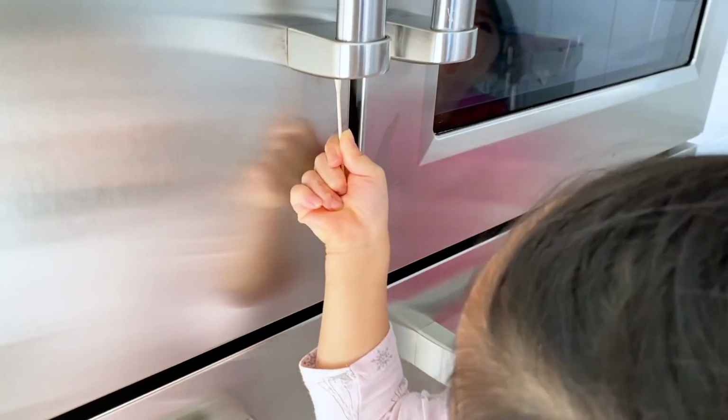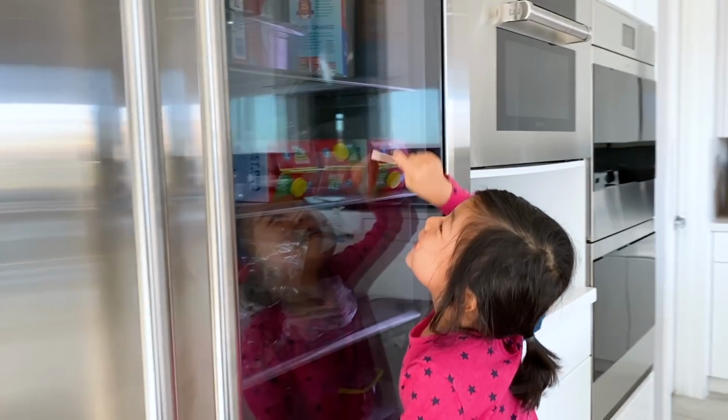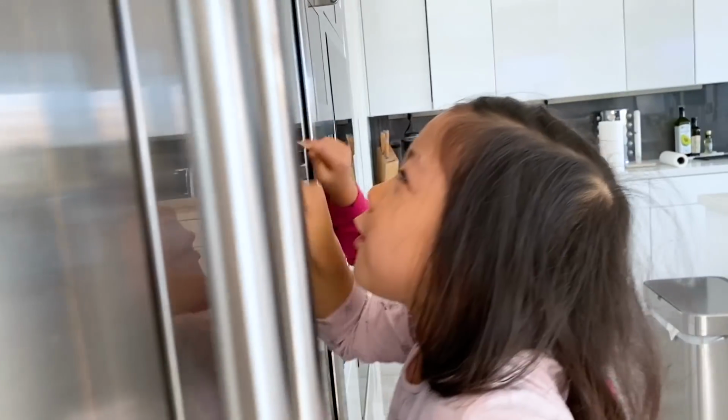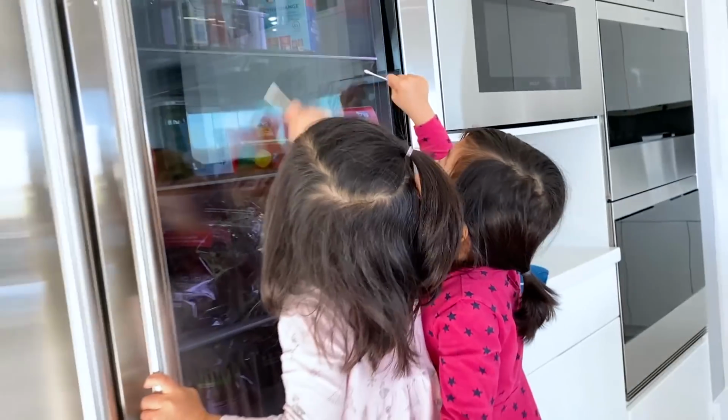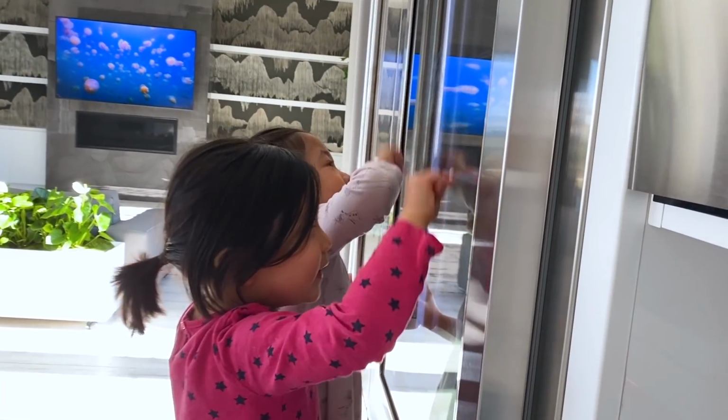Okay. Yeah, swab in between, in between. Are you going to swab the windows of the fridge? Okay. Did you do the window? I tried, but maybe I didn't do it very well. Let's see. Okay, I think you guys got it. Up and down. Up and down?